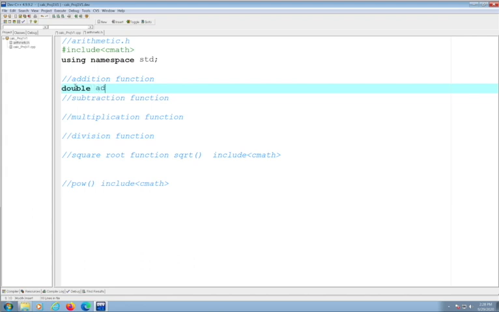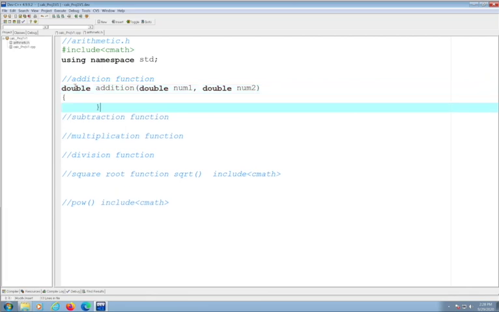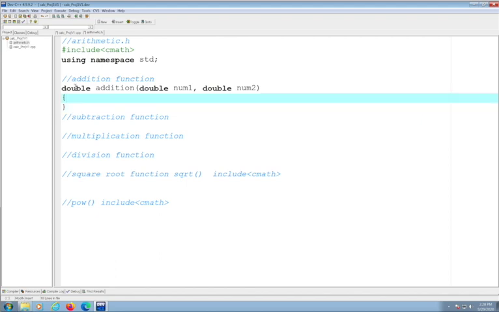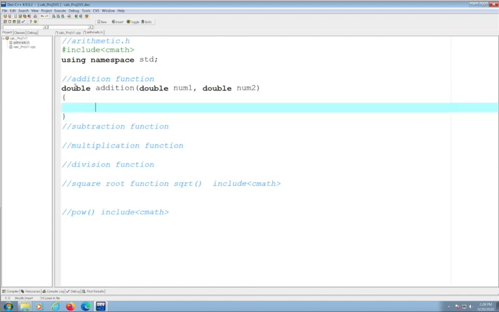Call this addition, and take two values, double num1 and double num2. Let me open the curly brace and define this function. It's going to take two parameters, the two numbers that I want to add together, and add them up.